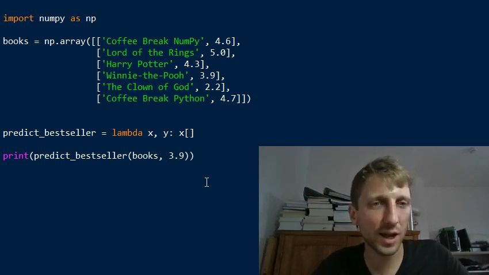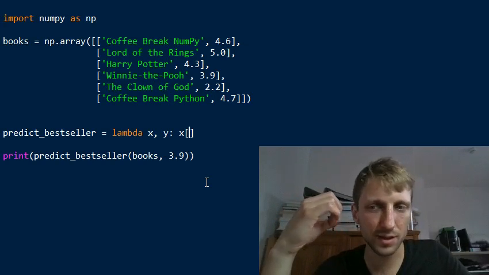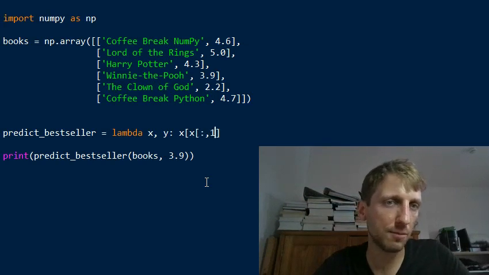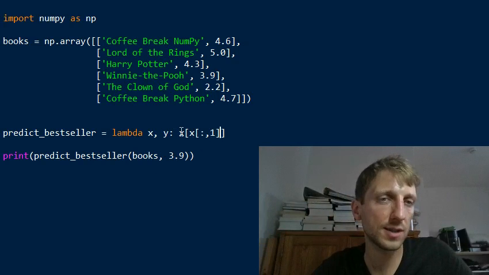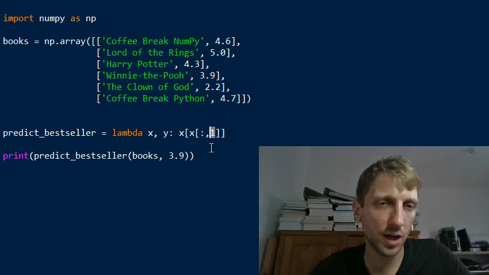So what do we want to access? We want to get the names of all bestsellers. Okay, so we want to get some names, and therefore we use slicing, which you have already learned in the previous videos of this one-liner session. So we use slicing, so we access all rows and the second column with index 1. Okay, the second column is index 1, the first column has index 0.